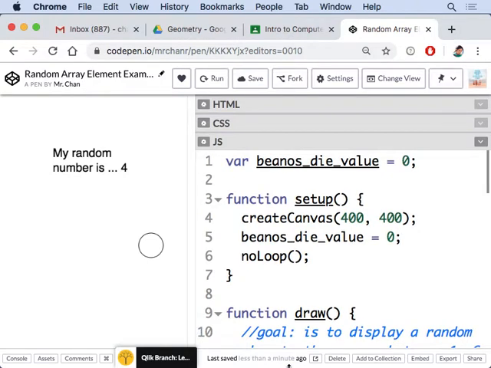arrays specifically. And what I'll do is build off day one of the dice code example, because you see the similarities. We generate a random number, but now we want a random response, a random answer. Let's just stick with three: yes, no, and maybe. So when we click the screen, we're going to see sometimes yes, sometimes no, sometimes maybe.